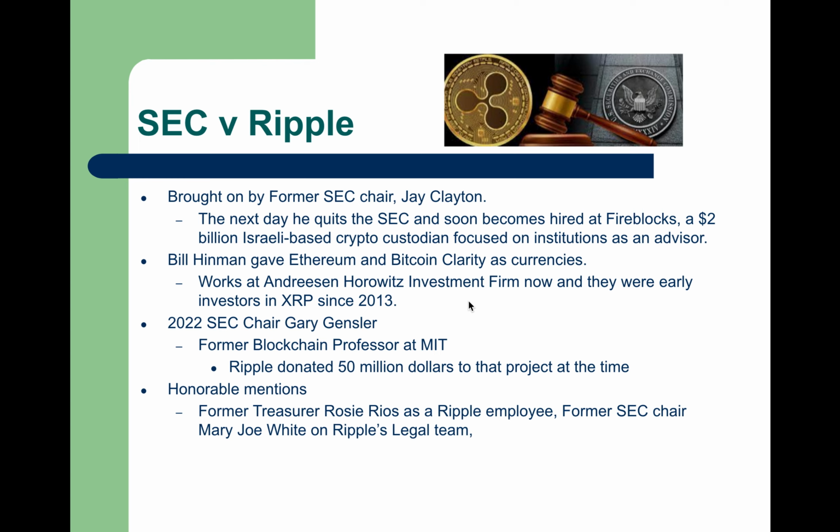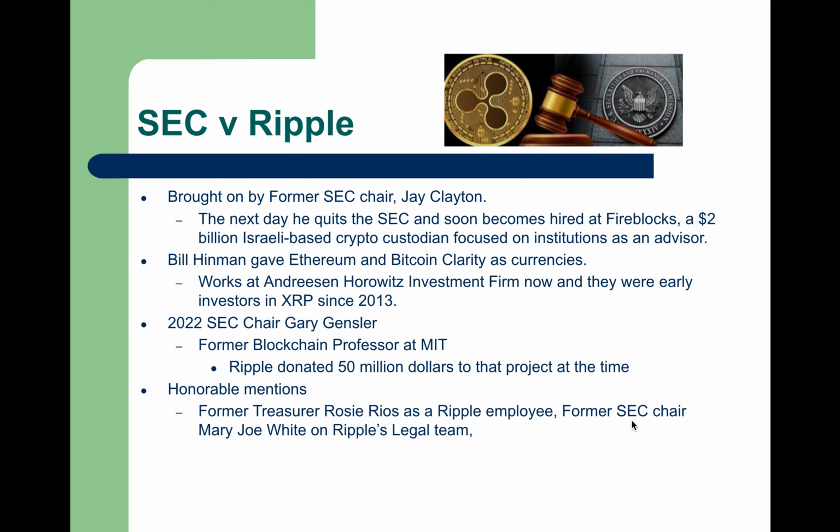And also, let's say Ripple does get out of this case scot-free. Ripple will be the first currency that has clarity, winning a case versus the SEC. That's going to be huge. And then there was a video that just came out with Gary Gensler, the current chair, and he said the SEC is going to lose a few cases every now and then. This just happened like 2 days ago, and it's excited the XRP community ever since. Oh, another fun fact about Gensler. He is a former blockchain professor at MIT, and Ripple has donated $50 million to the project at the time when he was there. So makes you wonder.